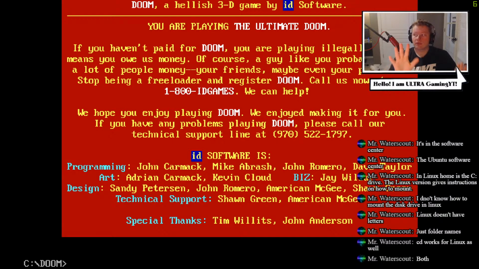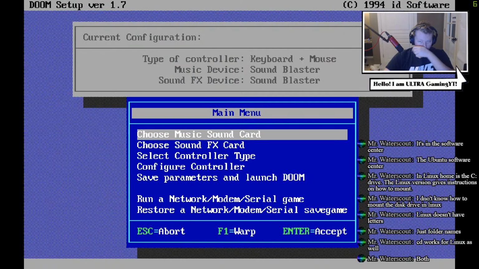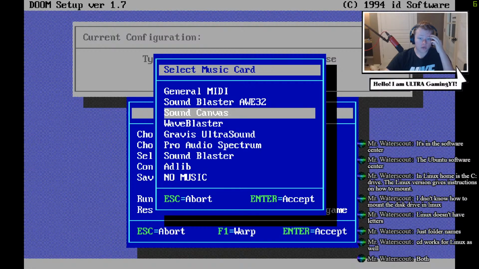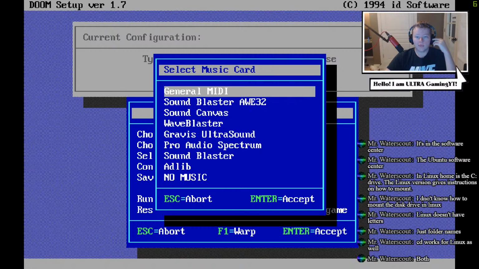So yeah, Doom works. However, it can sound and work better. So let's go back into setup. I can change the music card if I want to. So I'm going to set it as general MIDI.